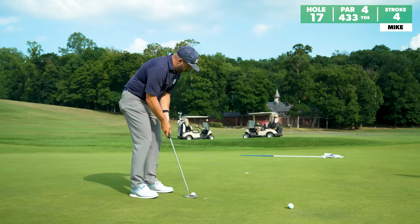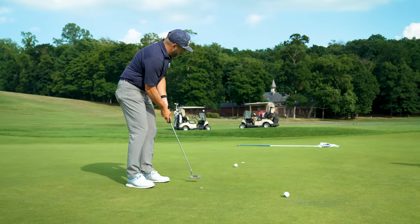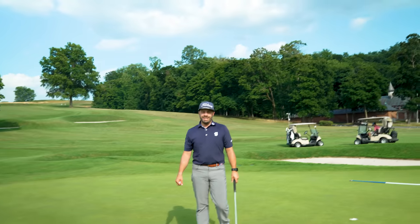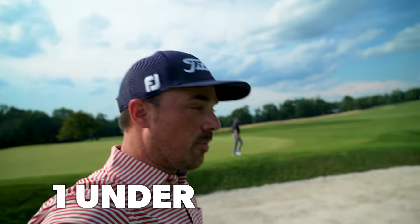Okay. All right, this might be the first time we're sweating a par out a little bit in a couple of holes, but we can still make a par here. Never a doubt. Never a doubt. Dude, that is a great two shots from where we just were. It really was. Yeah. Nice work. Well done. One hole left, one under par, baby.